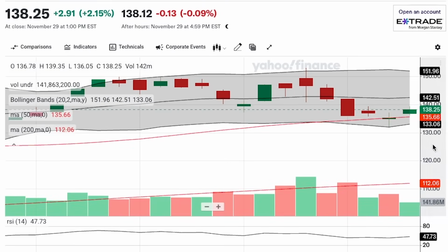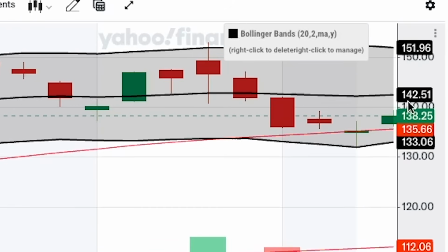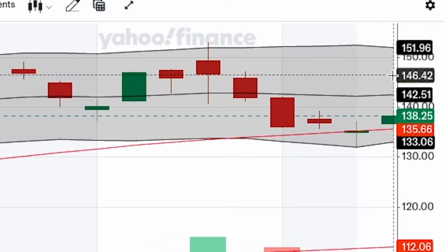All right, let's see what we have going on here. This is a different look than what we've been seeing on all of our other ones. This actually is under 50 on its RSI, so it's in a bearish mode. And if we look at this, it's at the bottom part of the Bollinger Band. So if I want it to shoot high up to the top of the Bollinger Band, the premium's not going to be great. But since we are under 50 on the RSI, I can adjust the way I'm going to look at this trade. If we're having a green day, I might want to consider this 142, 143 area as potential resistance. But it could push above it, and then we find ourselves in the middle of the band.